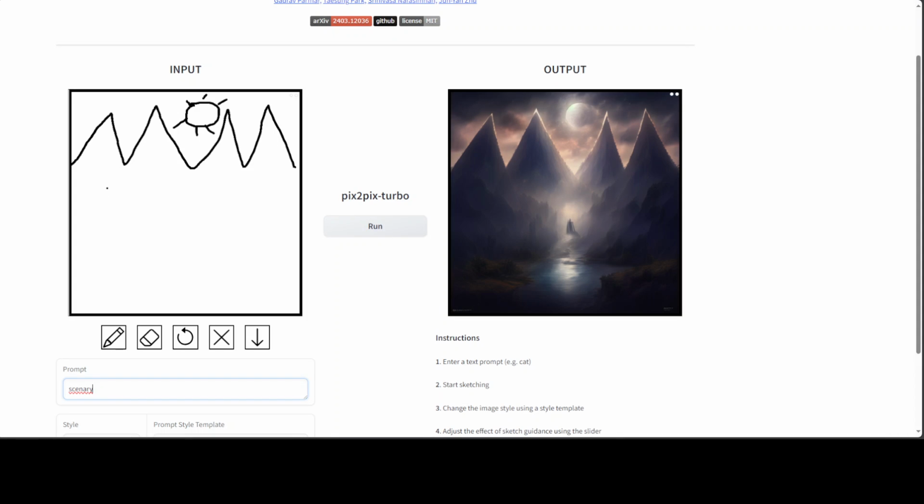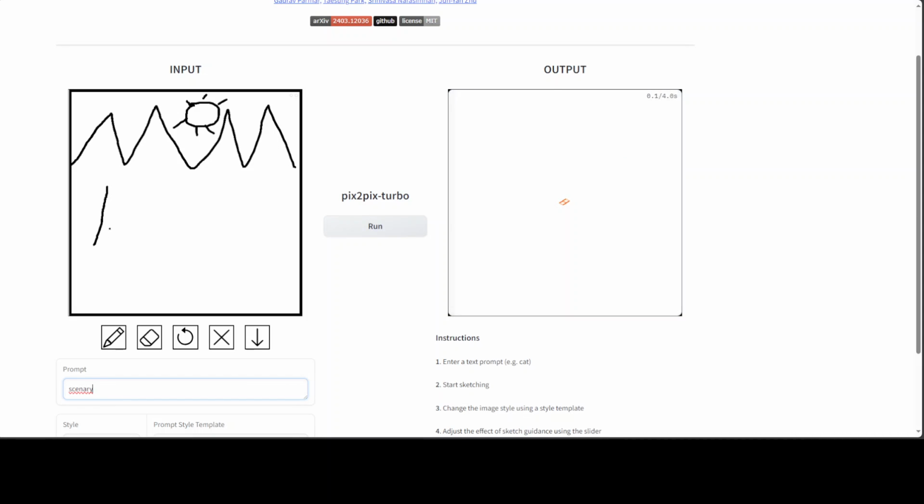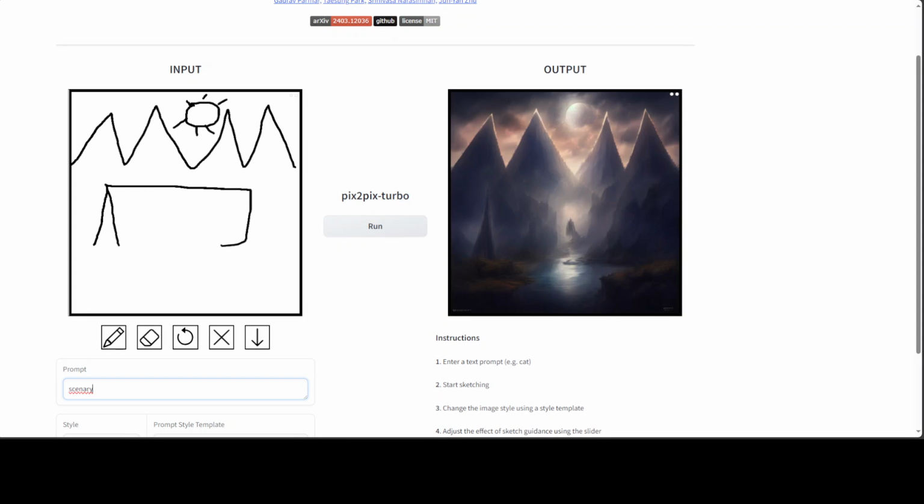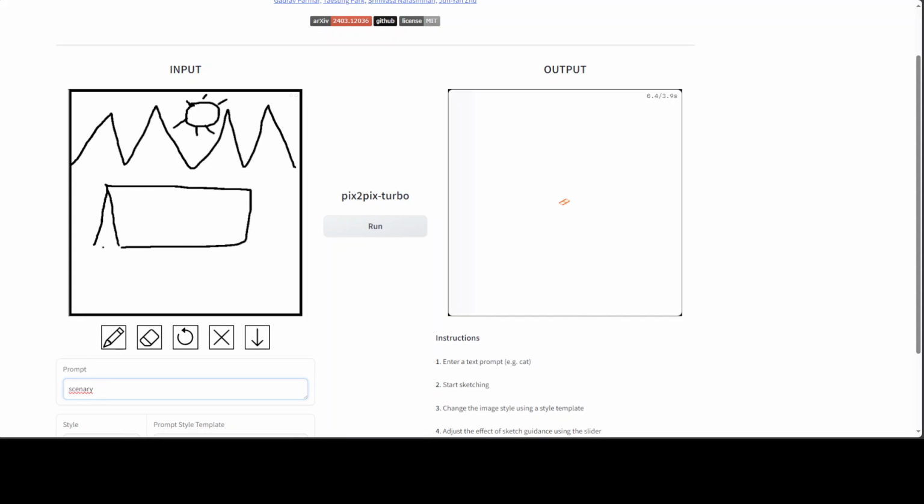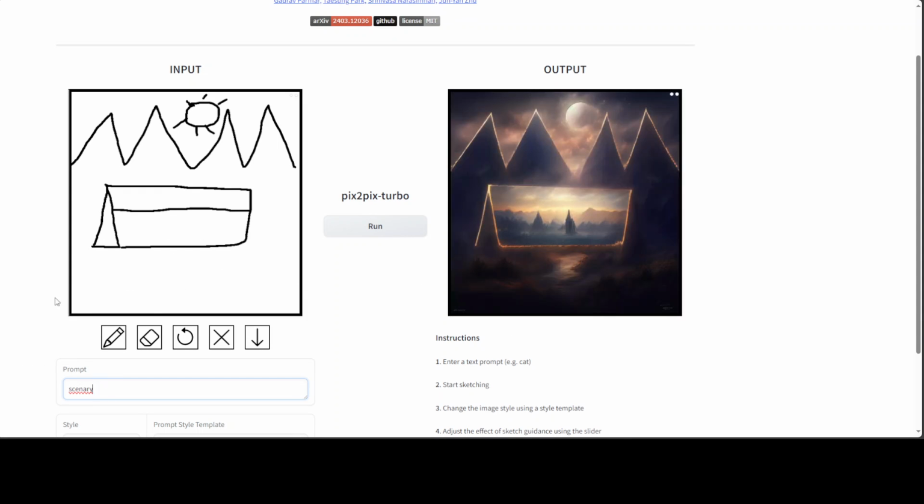And then let's draw a little a basic house. Wow, see that how good is.